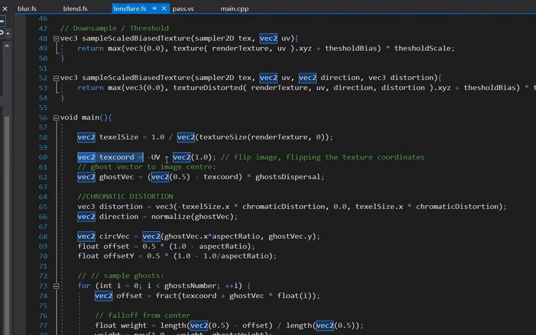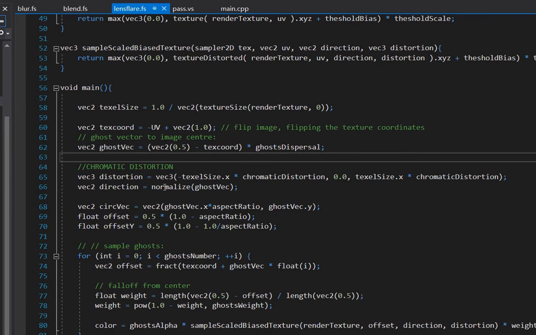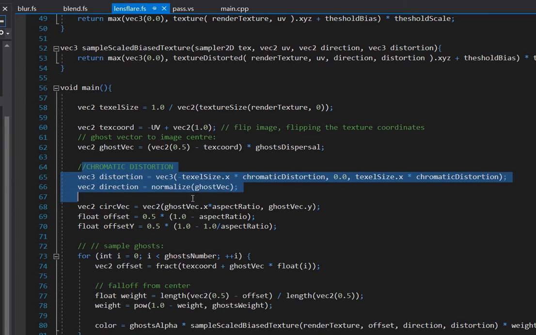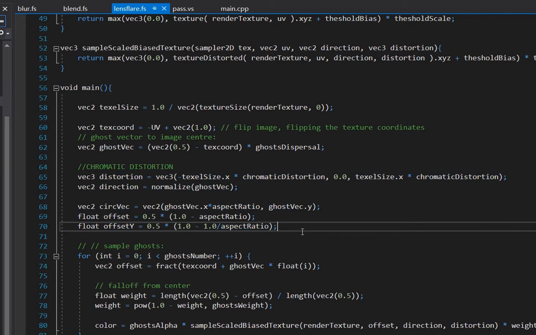So here we flipped the image by flipping the texture coordinates, and here it's the calculation of our ghost vector. And this is for the chromatic distortion effect.